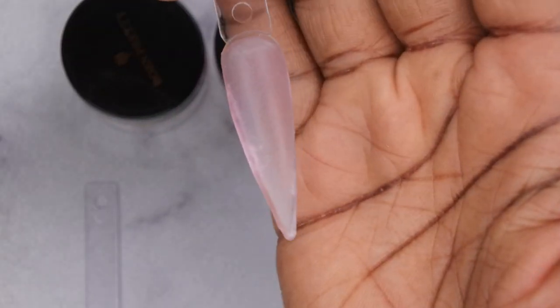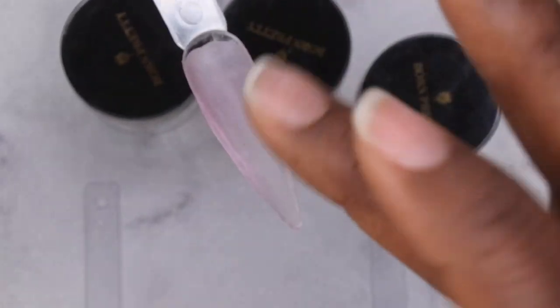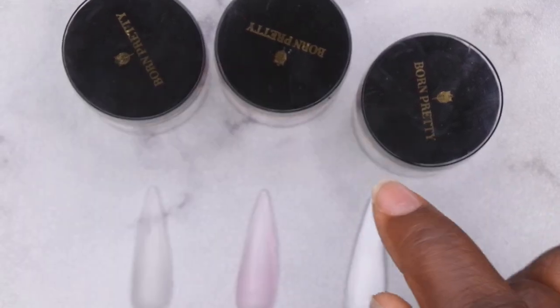Has that ever happened to you guys where an acrylic is warm to the touch? Like, this feels really hot for no reason at all. That's kind of strange. But anywho, this is what the collection is looking like. I am going to go ahead and prep my nails and I will be right back.